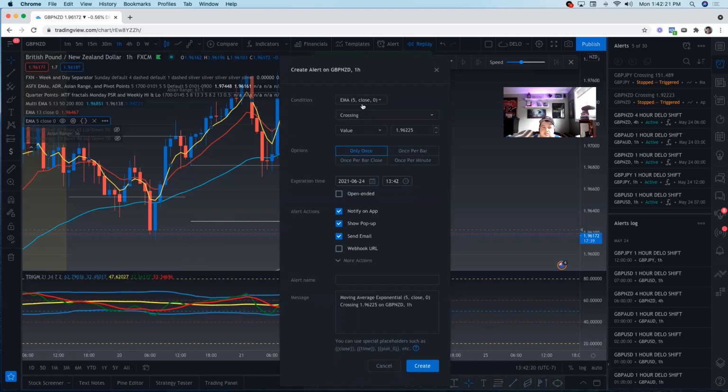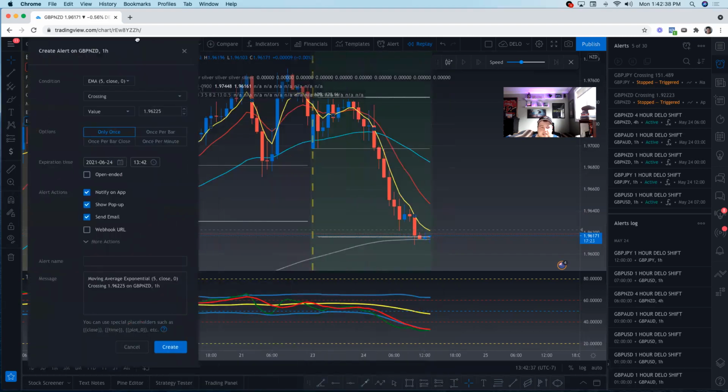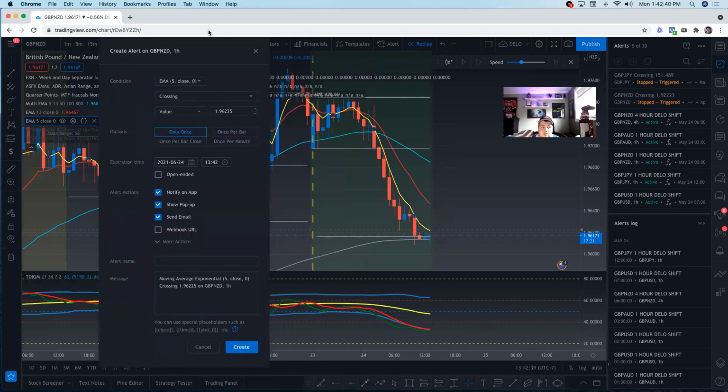So now we have this, we're going to create an alert for GBP NZD on the 1 hour chart. Our condition, which is what we want to happen in order for the alert to go off, is we're going to have our 5 EMA, which is our mustard. Then the condition would be crossing.